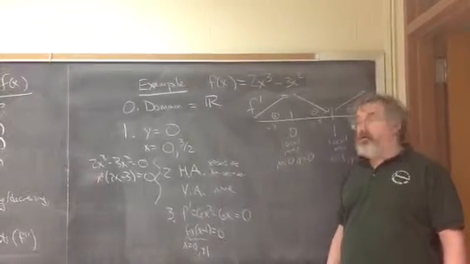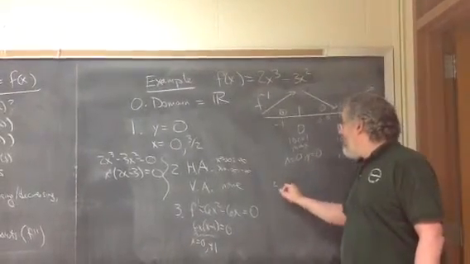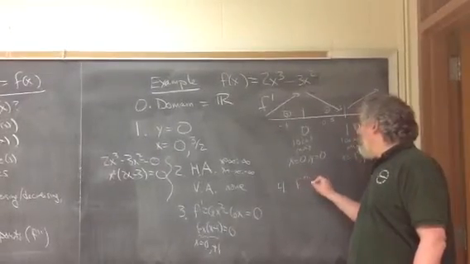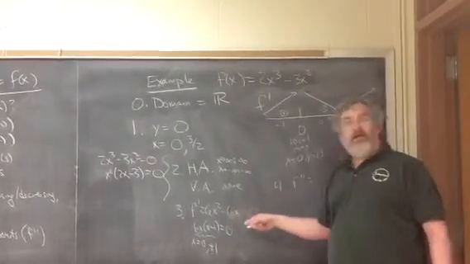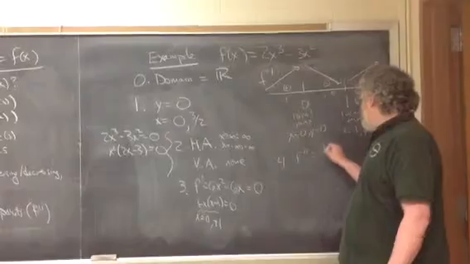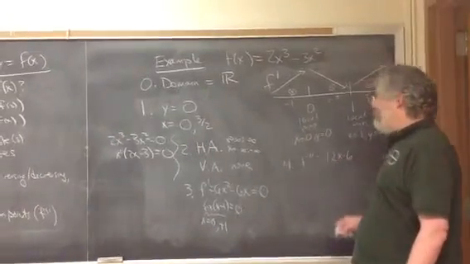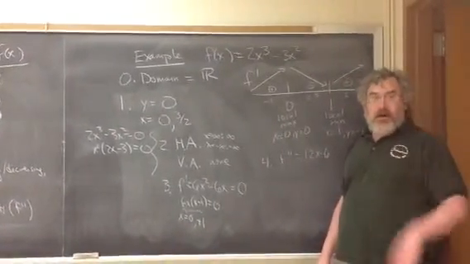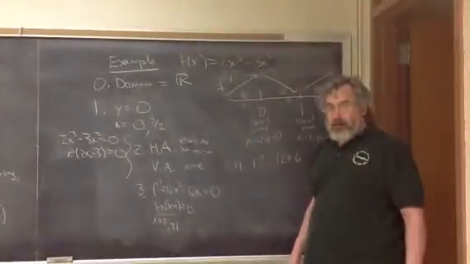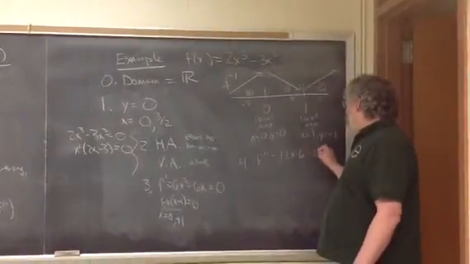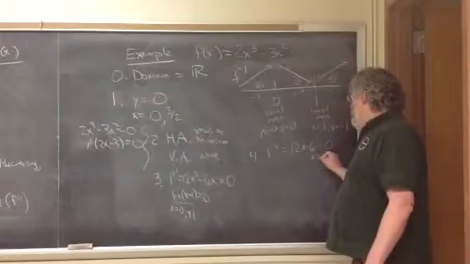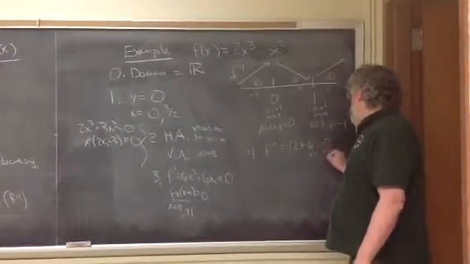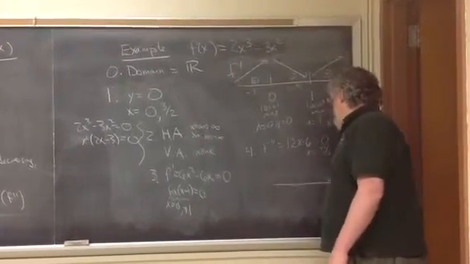Now let's go further. Let's go to step 4. Step 4 is the second derivative. Take the first derivative and take its derivative: 12x minus 6. Now inflection points are where that changes concavity. But we really want specifically where this is 0, because that helps us make a number line.